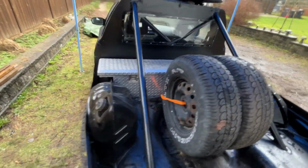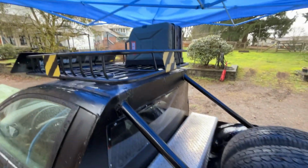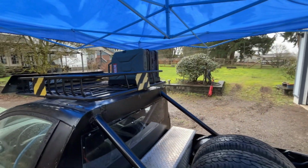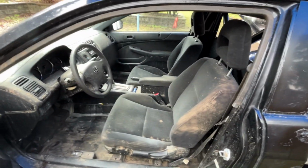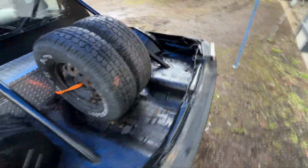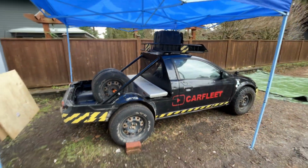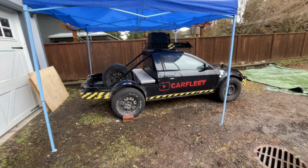Toolbox is in, all loaded up with stuff. Roof rack's on. We got jerry cans that I don't use, they're just for looks, but I think it looks pretty cool. Come inside, we got our seats back in. And it's basically done, guys. This is it. We got taillights, we got a deck, we got our bed, we got a roll bar, we got a truck. Ready to rip.